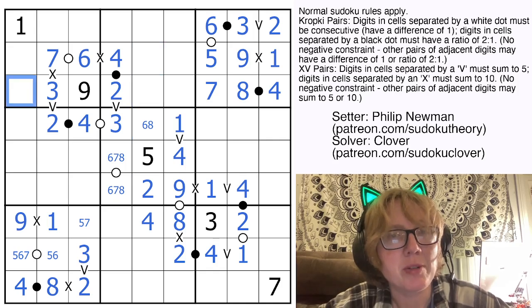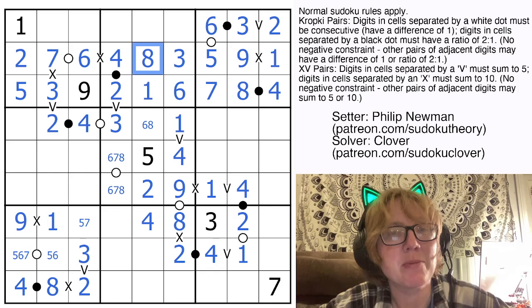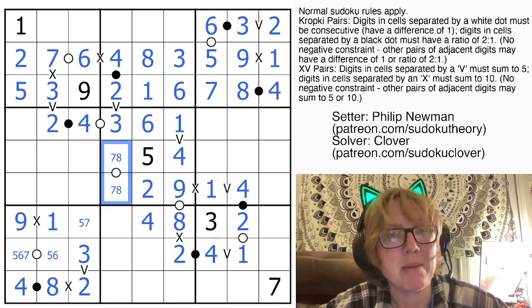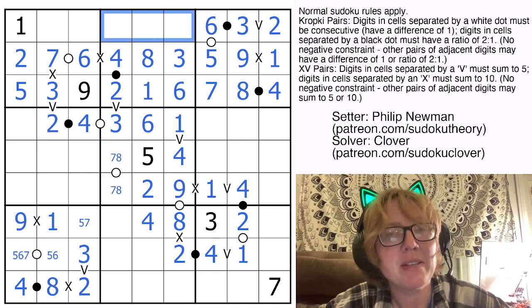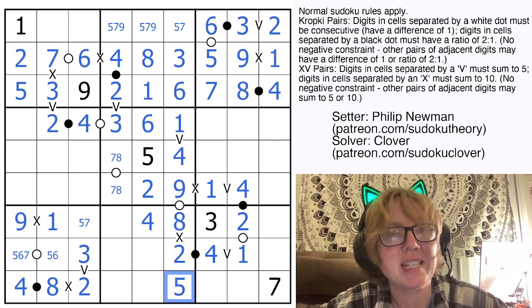Let's take a look at some of these rows. In this row I still need 1, 5, and 6, and 1 can't go in those cells, so that's going to be a 1. There's a 5 because there's a 6 in the region, and then this will be a 6. These need to be 2, 3, and 8. The 2 can't go in these two cells, so it's going to go over here. Then I have a 3 and an 8 there, which makes this a 6, and that's now a 7, 8 pair. These will be 5, 7, and 9 to finish the region. That can't be a 9. This is also either a 5 or 7, but because there's a 7 in the row, that's the 5 and that's the 7.